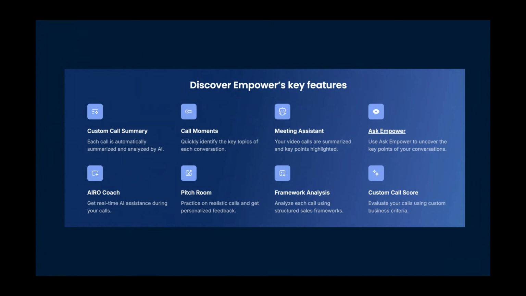These are a few features you're going to have access to by purchasing Empower. You're going to have a custom call summary that you can customize so it will look like what you want. You also have access to automatic tags. You know when you use Ringover, you need to manually add a tag to a call. With Empower, you don't need to do that because the tags will be assigned to the call automatically based on the keywords you assign to the tag. You're also going to have access to a meeting assistant, an assistant that will join all of your meetings and will take notes, and also generate summaries and transcriptions.